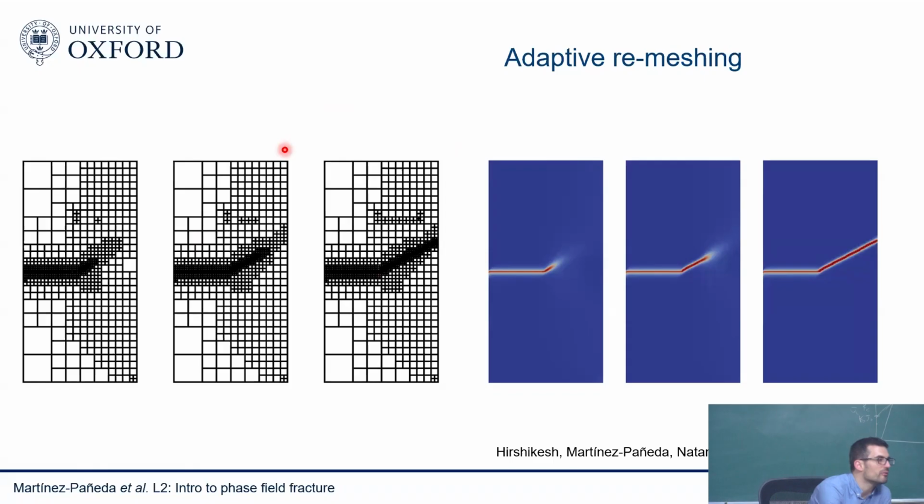Every element has the same number of nodes? Oh, yeah. We use standard elements. All of this you do with the standard elements. You are solving for an additional degree of freedom in the node, but you can use standard elements for this. And there are tricks on how to do that. I'll discuss that tomorrow, how to implement this. Tomorrow we'll discuss all the implementation details. But yeah, these are all standard elements.